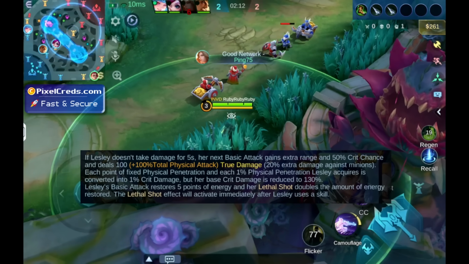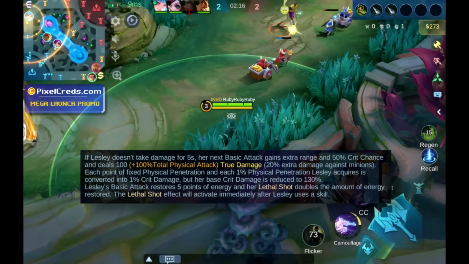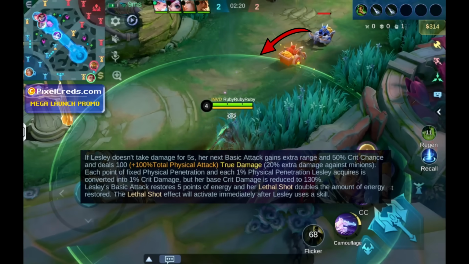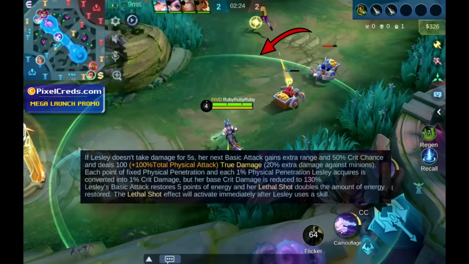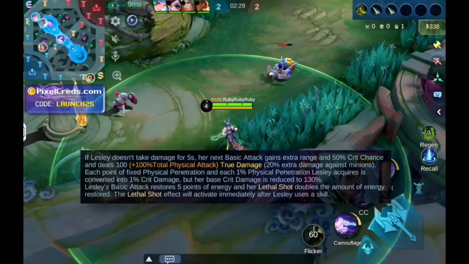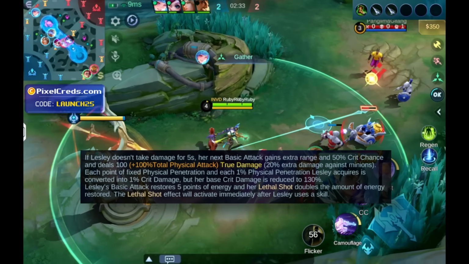Lesley's passive grants us an enhanced basic attack called Lethal Shot. This shot has a base of 50% crit chance and deals true damage. You can see when Lethal Shot is active whenever a circular indicator appears around us, which also indicates the maximum range of the attack. We can gain Lethal Shot in two ways. The first way is simply by not taking damage for 5 seconds. The second way is by casting a skill, and this includes using our ult.